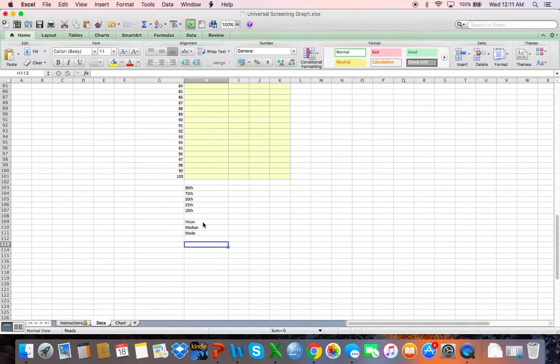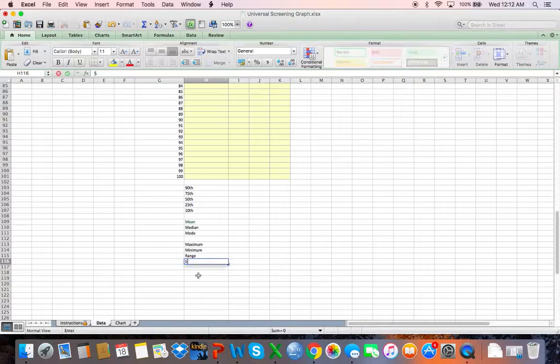So with Excel, you can't just calculate range. You have to do two intermediary calculations before you come up with range. Super easy to do, so just bear with me. Our first cell here at H113, type in maximum. Below that, type in minimum. Then type in range below that.